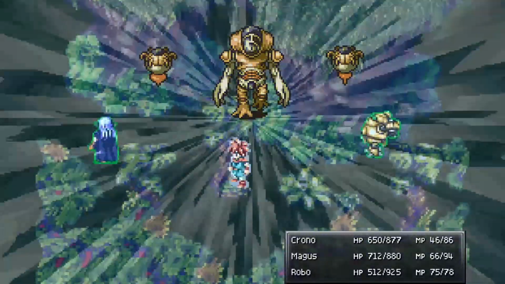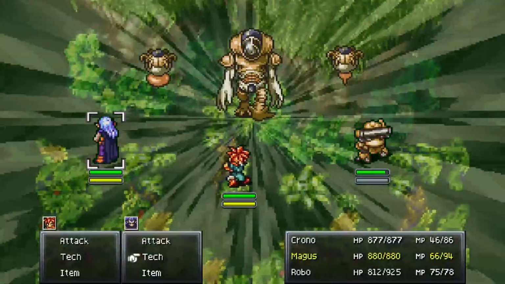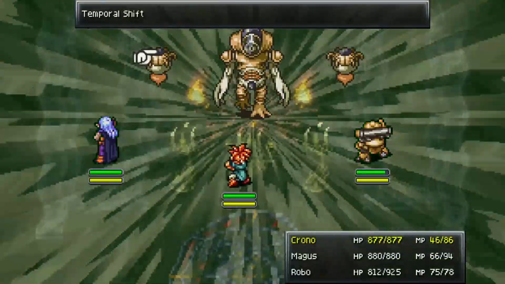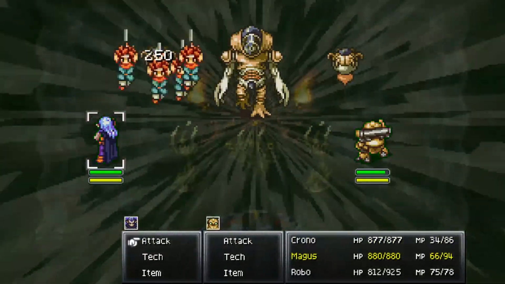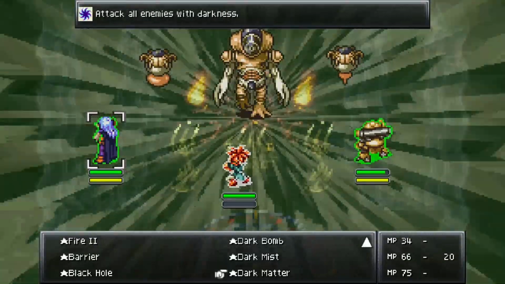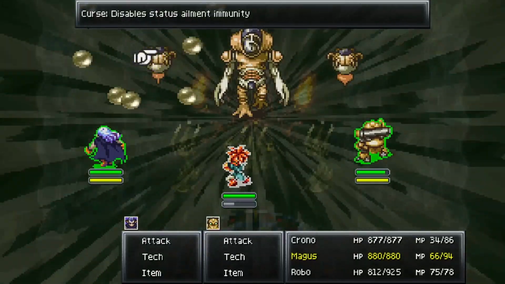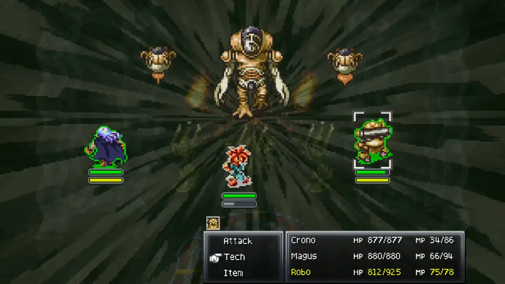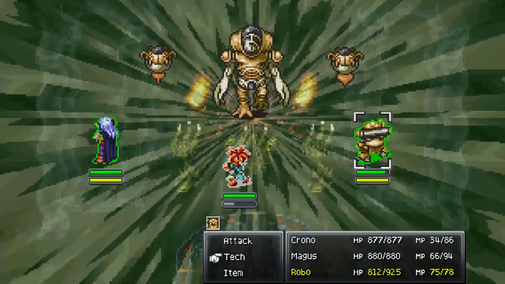And then Chrono's gonna frenzy the left side again, because again, it's resistant to magic, I believe. Do you have any regular physical attacks? No. Still getting these disabled status ailment immunities on everybody. Only one that doesn't have it is Chrono.